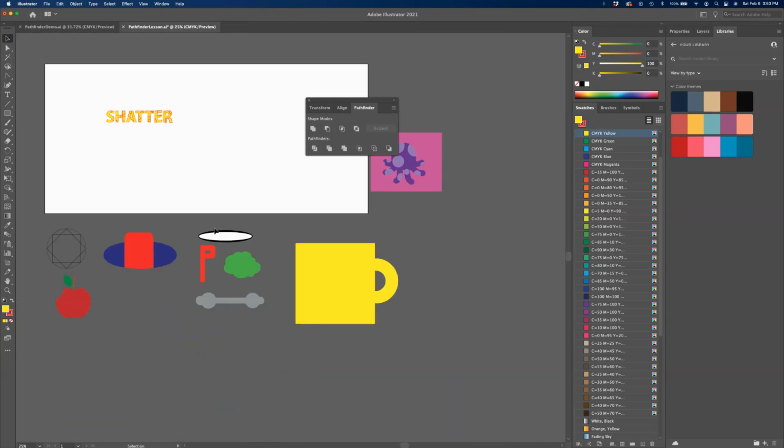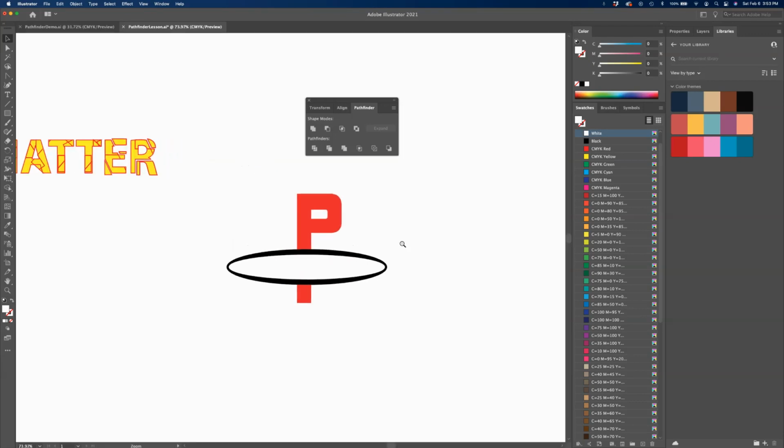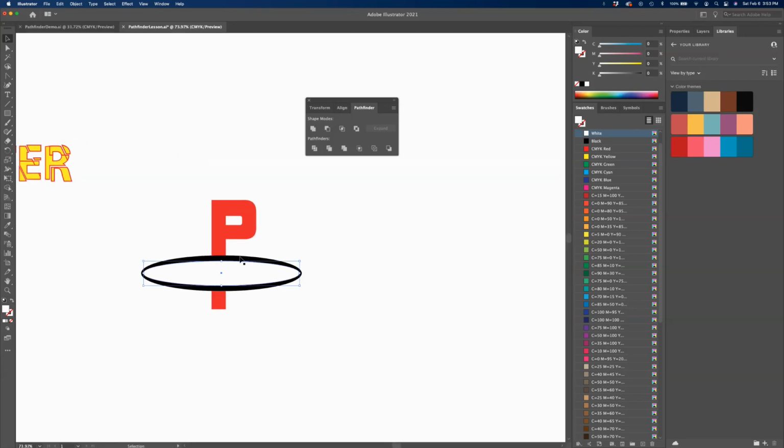Let's see, what else do we have? I think this might be the last one we'll do. So I got this letter P. Ooh, I think I want it to kind of look like it's going through. I'm going to create an optical illusion again. See if I remember how to do this one. So first I want to punch this oval out of the other oval to make it look like a ring. So I'm going to select these two, punch a hole in it.